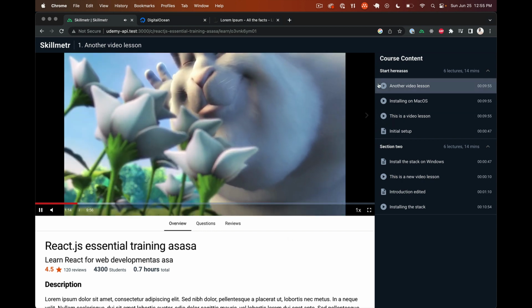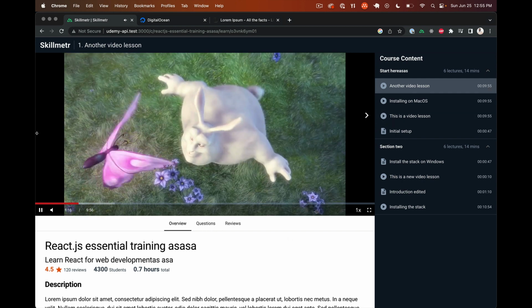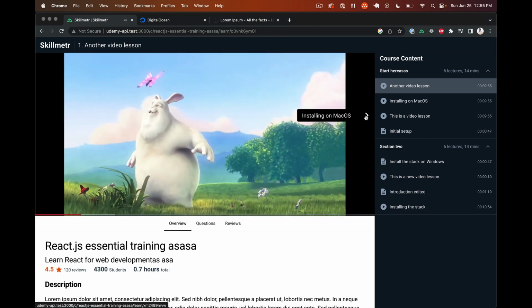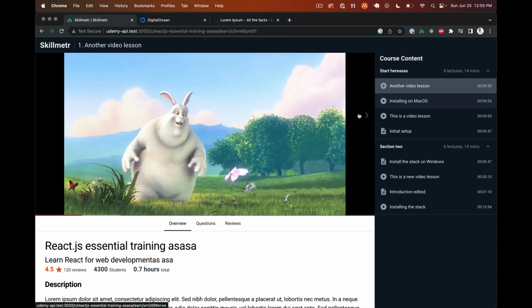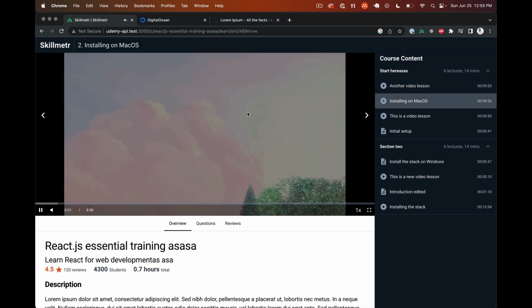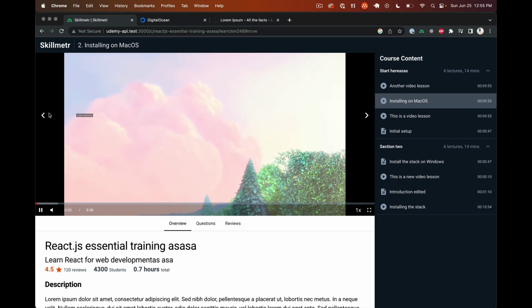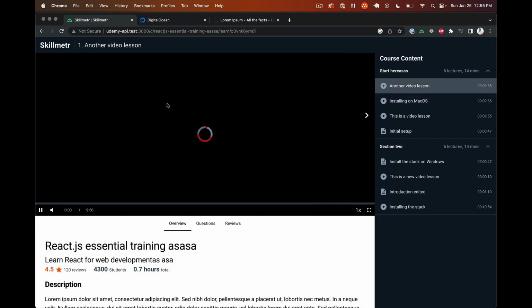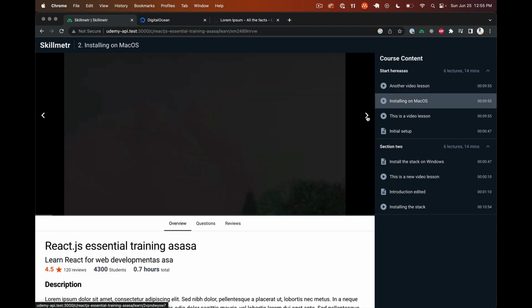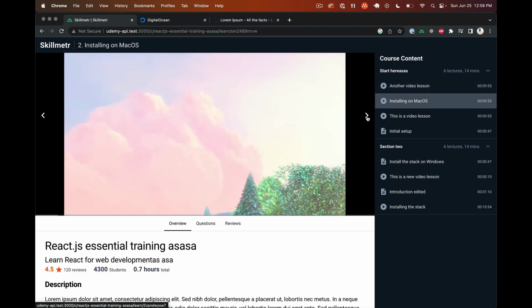Also, because I am in the first course, I don't see any link to go to a previous lesson, but I do see the link to go to the next lesson, which is installing on Mac OS, which is this one. So if I click there, I can directly go to the next lesson. And now we do have a link to go to the previous, which I can go back to if I wanted to. And this is the kind of really nice functionality that you find in popular course marketplaces.